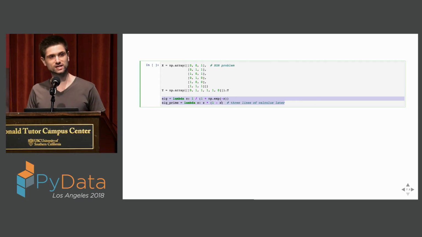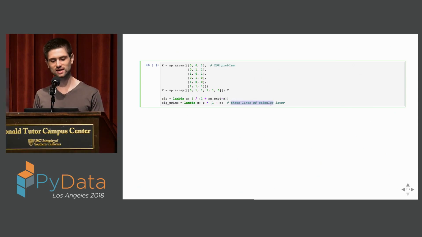These initializations are for the sigmoid function, also known as the logistic sigmoid function, which is the same function that's used by, for example, logistic regression, and is one of the many quote-unquote activation functions that neural networks may use. And we also have its derivative here, so a little calculus and the derivative of the function. We'll go more into these functions in a little bit. So cool, we can initialize this.